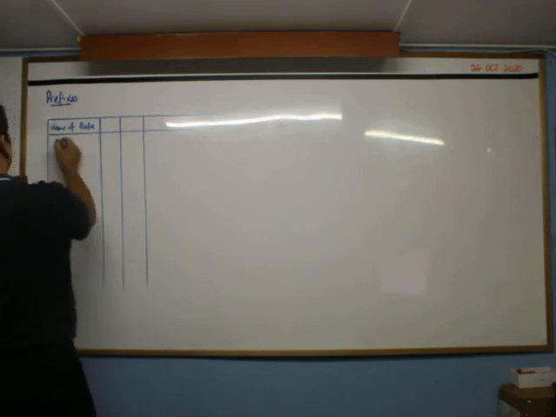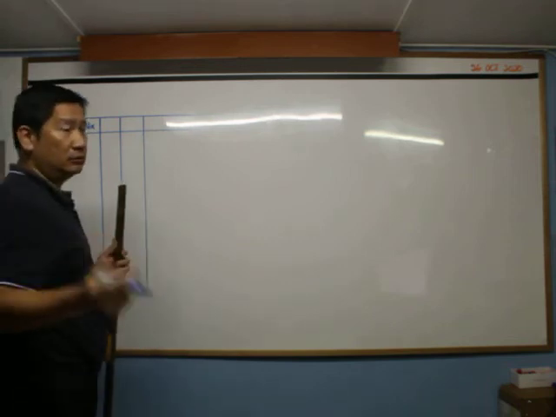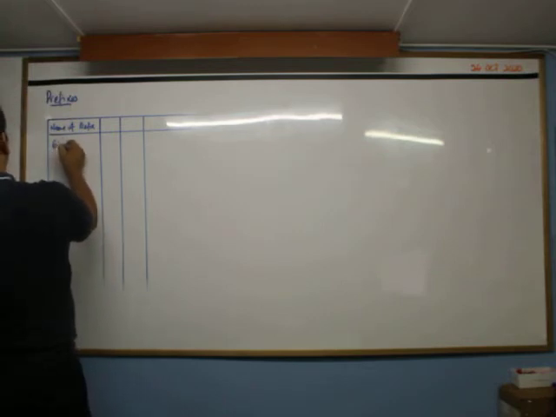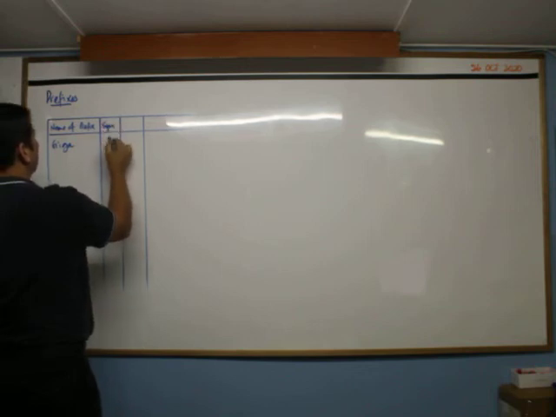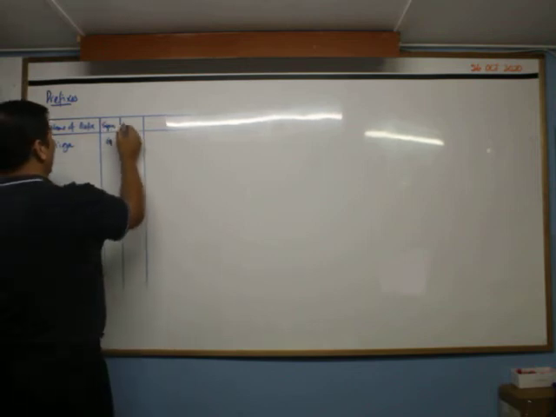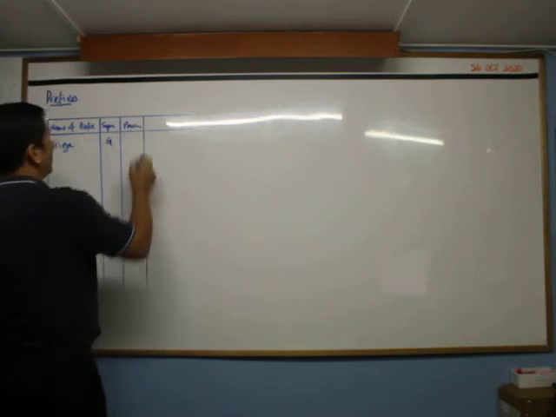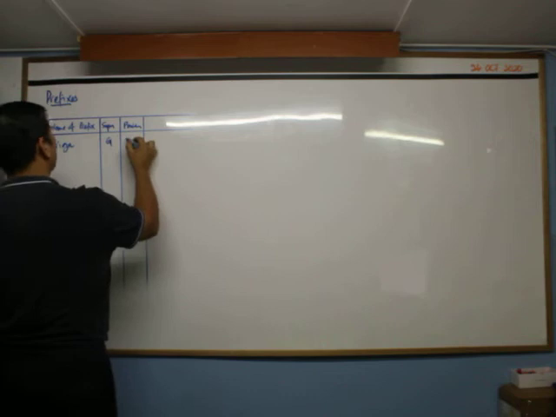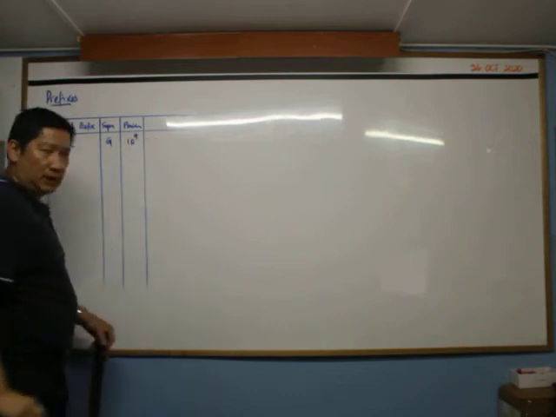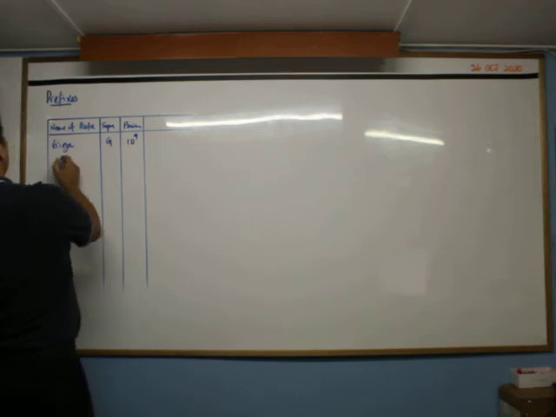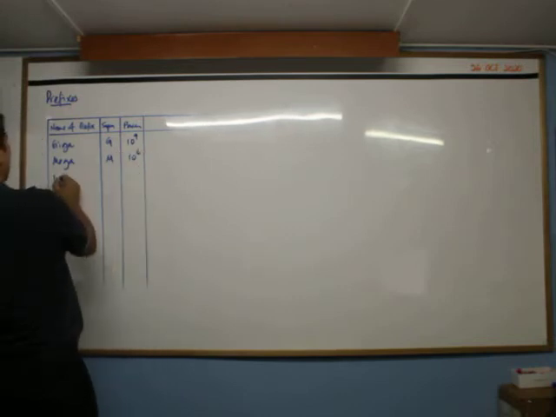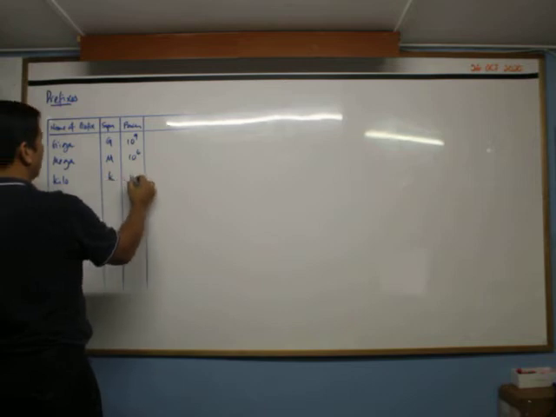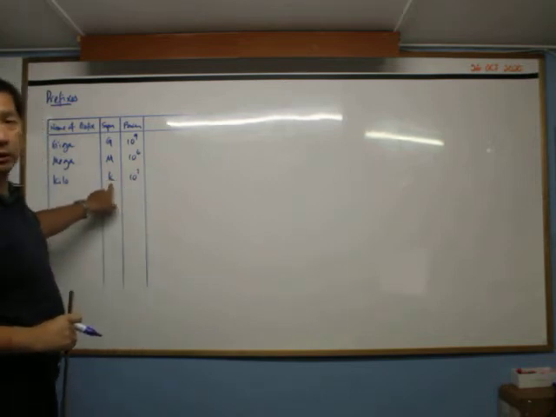Now the first one that you need to know is giga, okay? Giga, and the symbol will be a big capital letter G, and the power means 10 times something. This one is 10 to the power 9, okay. And then below that is mega, so it is 10 to the power 6, and then below mega you have kilo, small k, 10 to the power 3. This is a very common one we talk about, okay?